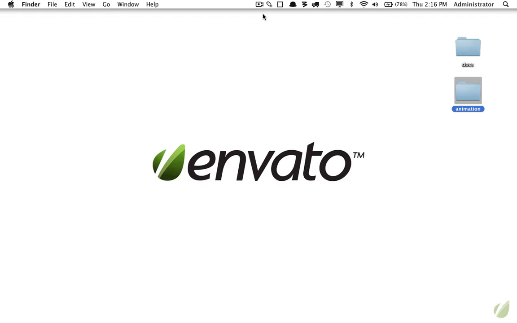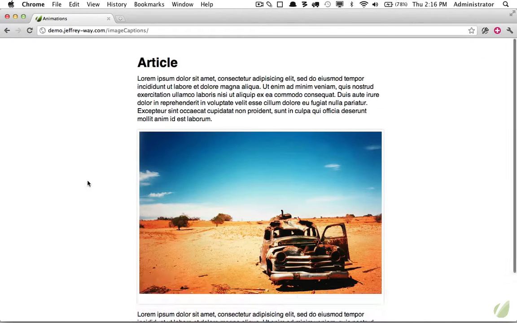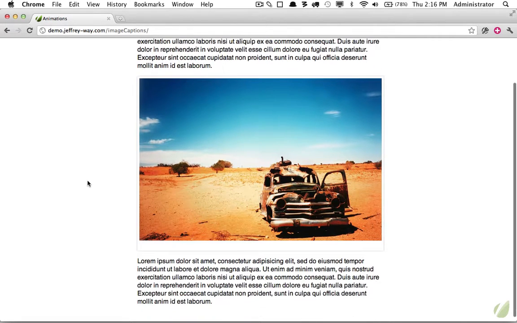Welcome back to CSS3 Essentials. Now that you have a basic understanding of how to use transitions, let's take a look at a slightly more complicated example. Here's what we're going to build today. This would be a system where when you hover over the image, you want to show a caption, but we want to do it stylistically. Admittedly, I'm going a bit over the board here, but it's just to show what is possible.